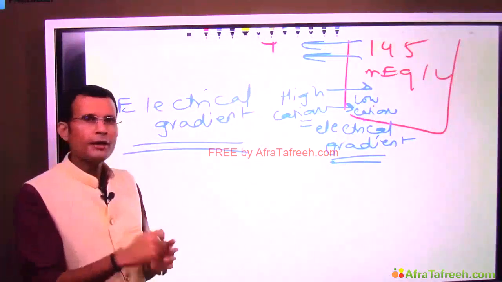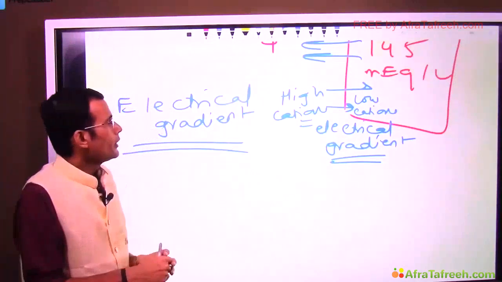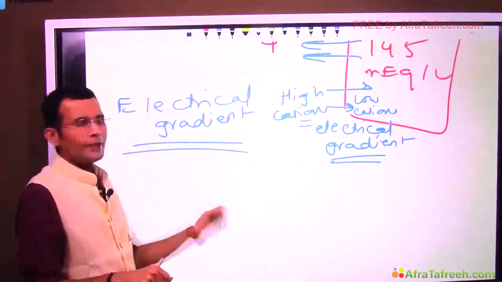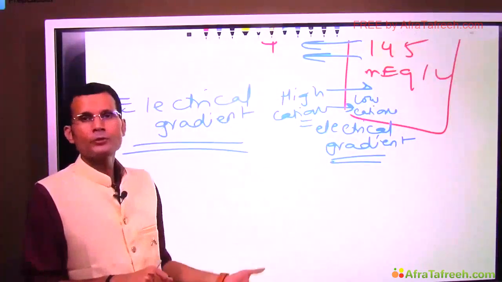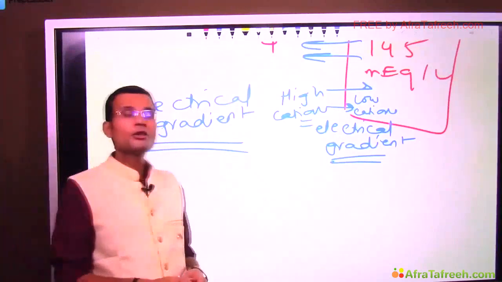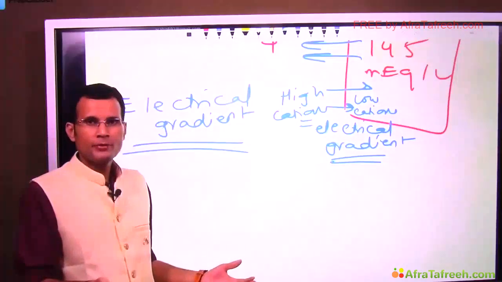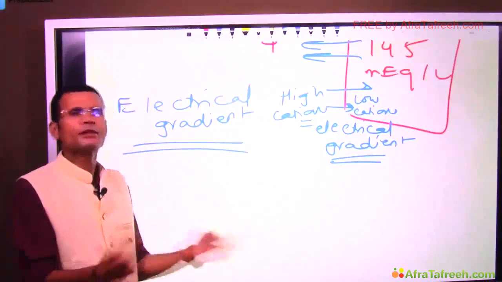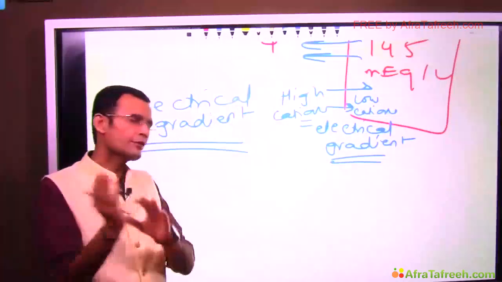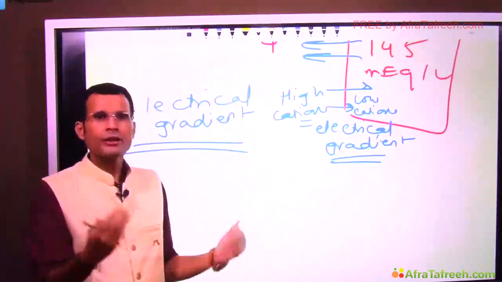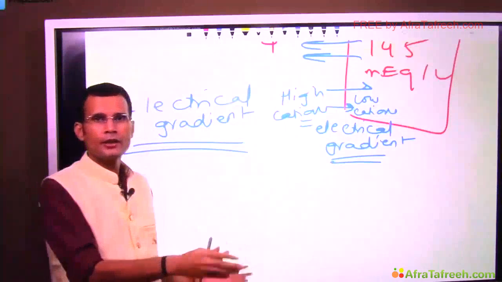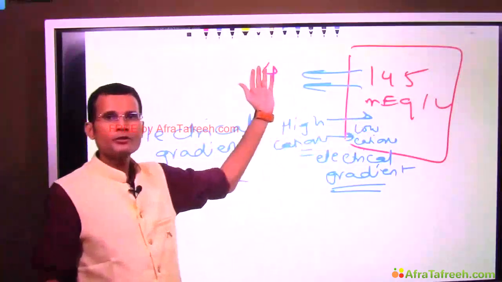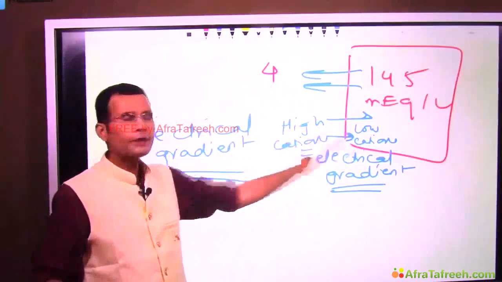And the second point, which I had to highlight at the end of this section, is that sodium will always diffuse in from outside to inside. I also mentioned to you that sodium diffuses in all the time because there are excess anions, yeah? So sodium will always diffuse in because both the forces, concentration gradient of its own and the electrical gradient for the cell, both of them are pulling the cation in. In case of potassium, it will move out by concentration gradient, but it can move in by electrical gradient.